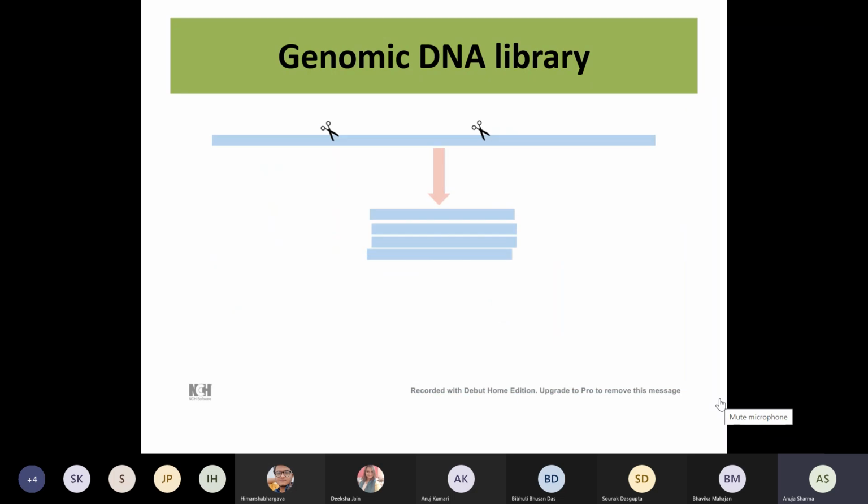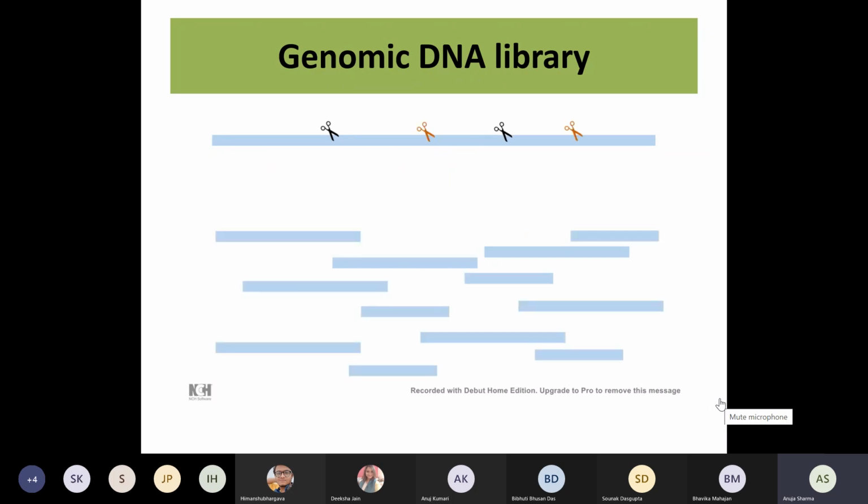But now the question comes, which restriction enzyme to use? Imagine we use a 4-base cutter or a 6-base cutter, only one type of restriction enzyme. So only one type of restriction fragment would be generated. Only one type of length would be generated with no overlap with the previous one. Is that advantageous? There are also other options where we use two restriction enzymes, let's say one 4-base cutter and one 6-base cutter in combination, and we do a partial digestion, which would give rise to several different random fragment lengths, but each of them has a probability that it would overlap with some other fragments. So there could be two strategies, but which would be useful?